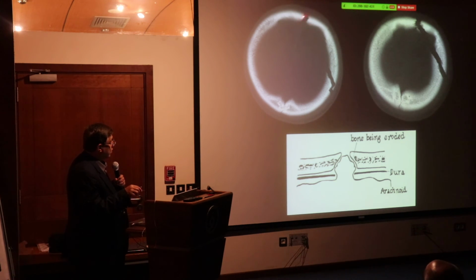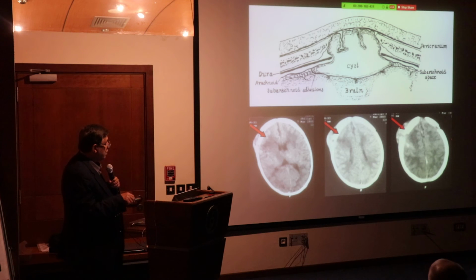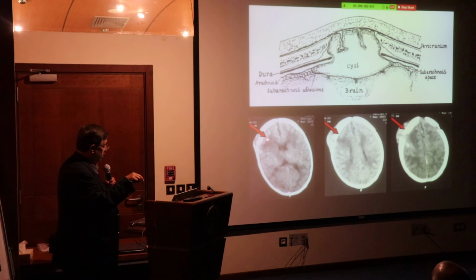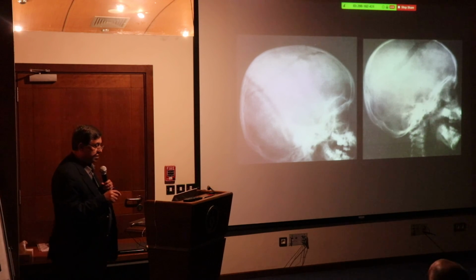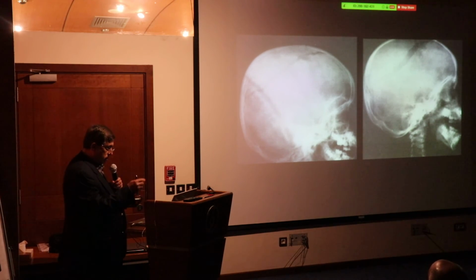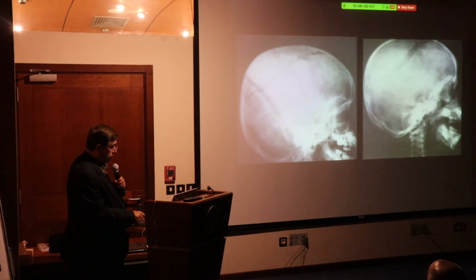So the edges of the fracture get widened, like this. A patch of arachnoid goes in, and the pulsations of CSF will dissolve the bone, it will dissolve the dura, and cause bony defects. So this is the pouch, dissolving the dura. So that's how it starts, and then it develops. So this linear fracture becomes wider. That's why it's important to follow those kids who had a linear fracture, to follow them 1 or 2 months later to make sure that they don't have this diastasis of the fracture line.